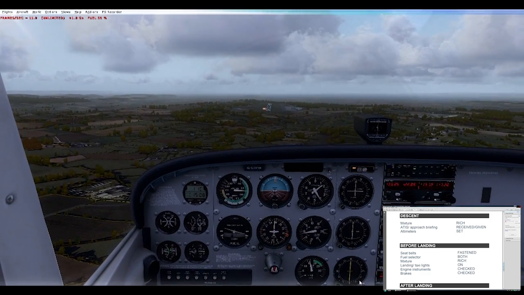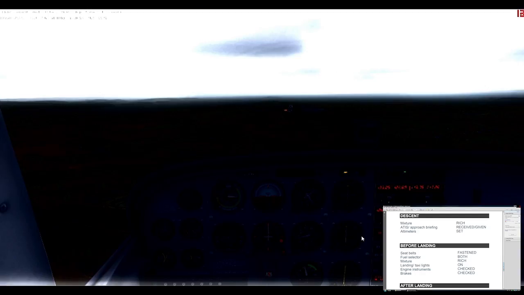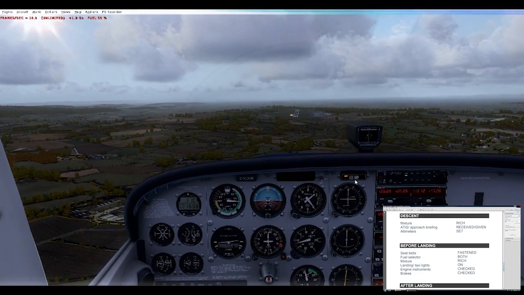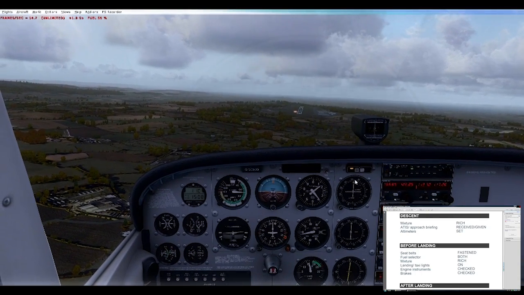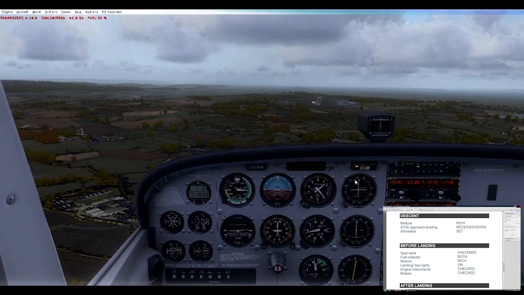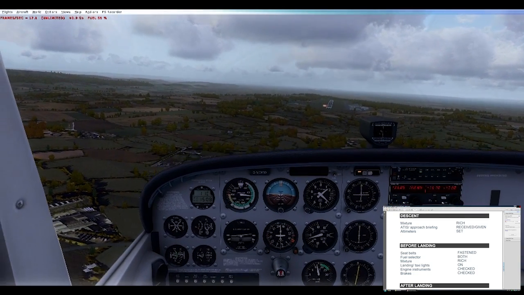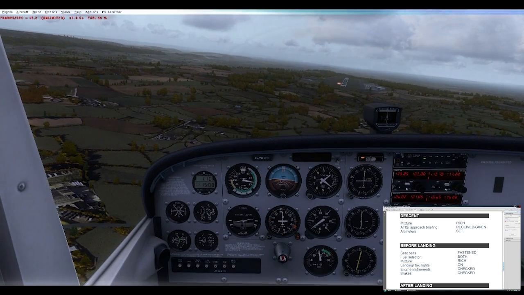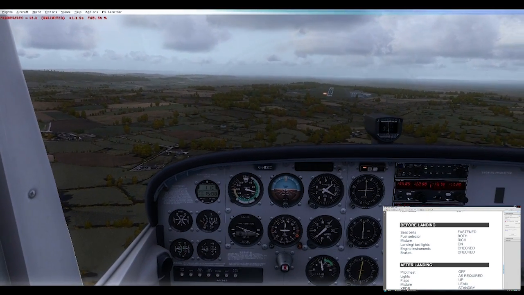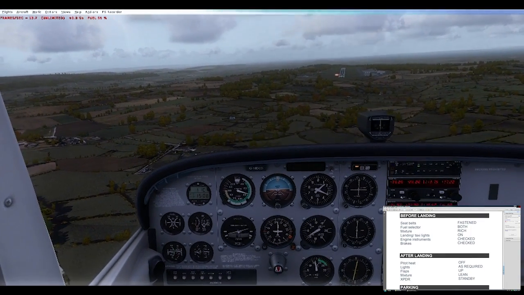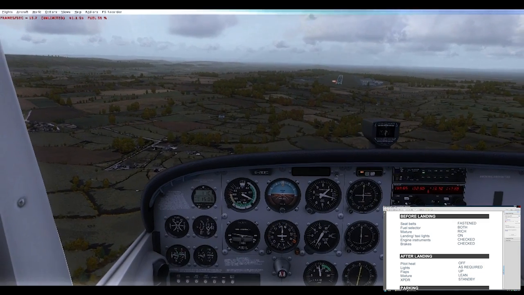Let's have one final wind check: 191 at 12 knots. My approach speed will be between 60 to 70 knots. So I've done my before landing checklist, and the next checklist is the after landing checklist.